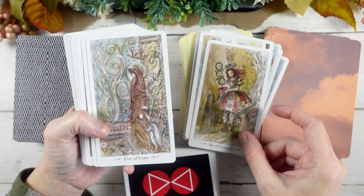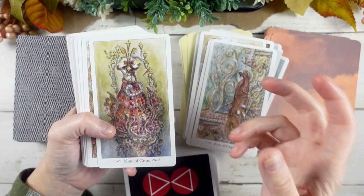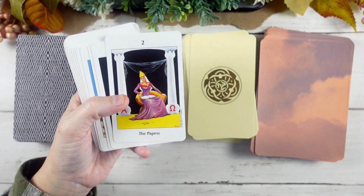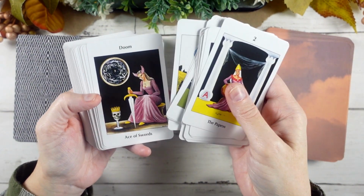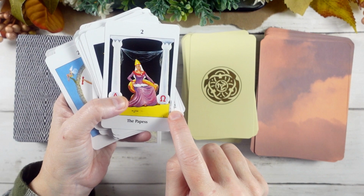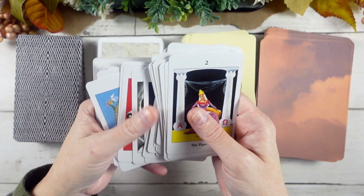And so this is a case where I feel like the borders actually do serve a purpose, and so I have left them. Let's talk real quick about mini decks. So this is the Barbara Walker Tarot, and there is a lot of border on this deck. And I do have to say that there is a part of me that's been tempted to cut at least the two sides off to take the copyright off, because I hate when publishers do that. Please don't put it on the front of the card.